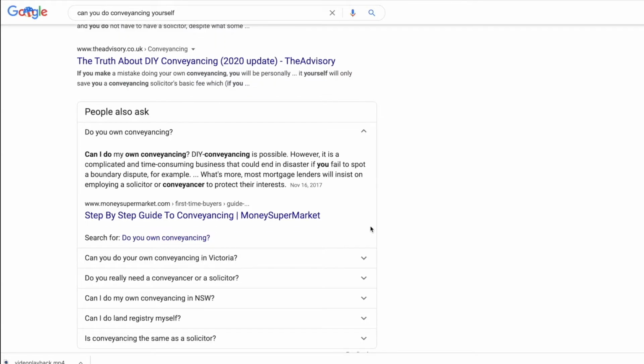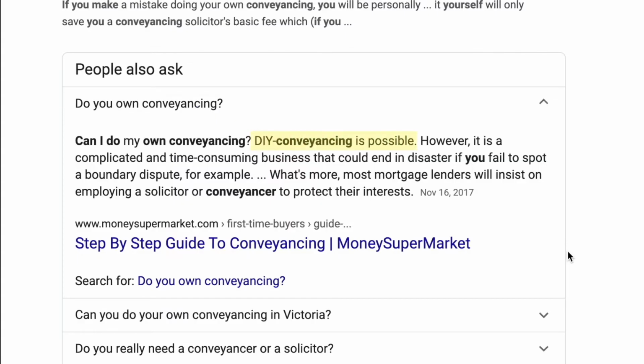You can do conveyancing yourself, thanks Google, but if you do, you still need to pay for searches. But I prefer to just do the $600 because it gives me that peace of mind knowing that a lawyer is taking care of everything, and it's just like, yep, you deal with it, because there's so much else going on during your property purchase that you want to leave it to the hands of the people who do it best.